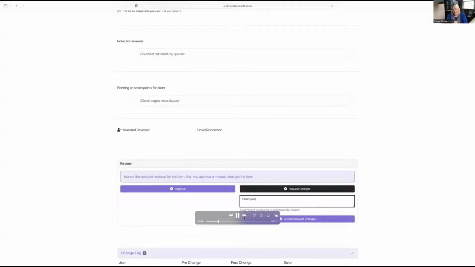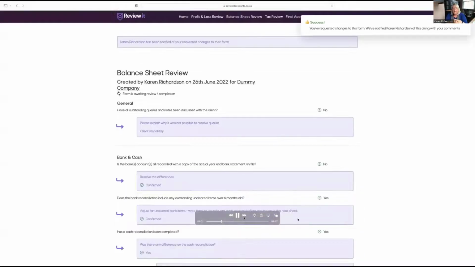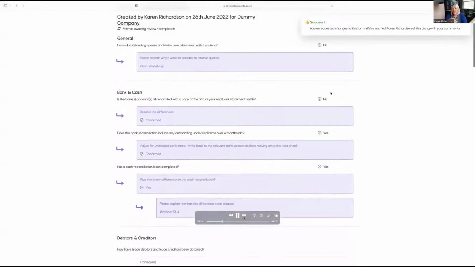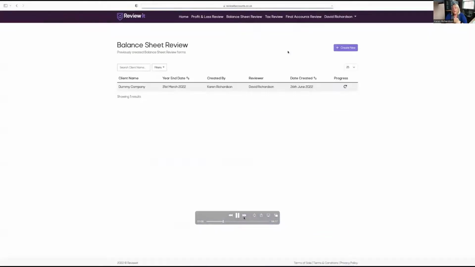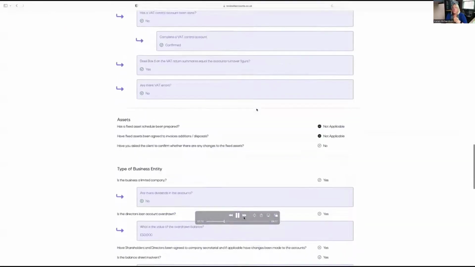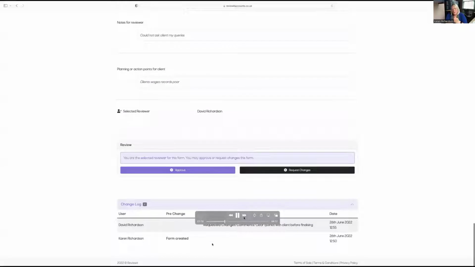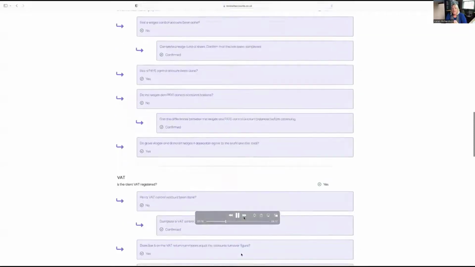So in this specific answer here, if you remember from the first one, the staff member hadn't spoken to the client about clearing the queries with them. So as a reviewer, we've gone back and said, make sure you clear the queries with the client before finalising the job. That form then goes back to that individual as part and parcel of the overall review to say that there's work needs doing on it and the job is not complete. We're seeing here that also on the forms, there's an audit trail of the changes that have been requested.